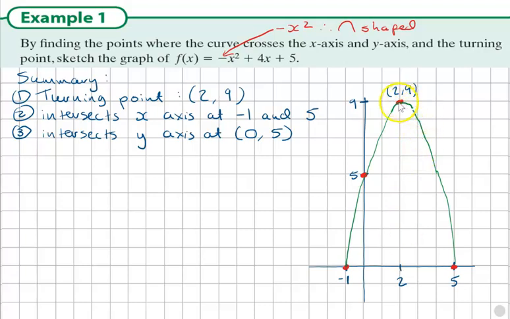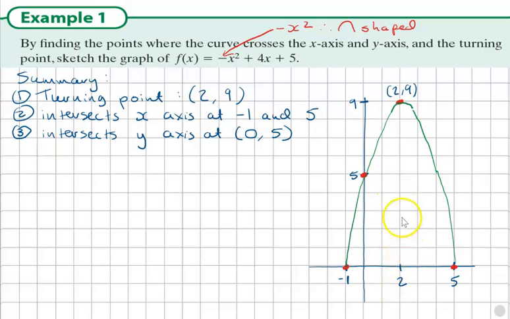Quite important is that it should have an n shape at the top, not a point. It shouldn't be pointed upwards, it should be curved. That's very important with quadratic graphs. They should be curved, not pointed. Also, the mirror line is going to be the line x is equal to 2, because we have an x value of 2 at the turning point, at the maximum. So the mirror line is this line here, x is equal to 2.